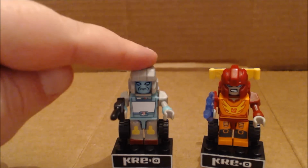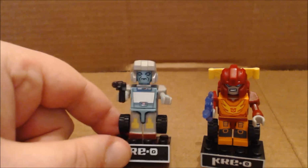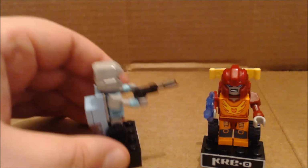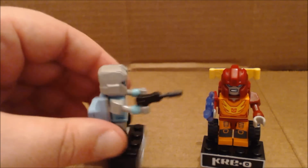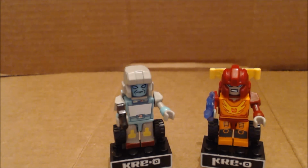There is also an extra little thing on Cup that we're going to get to in his vehicle mode. Other than that, the articulation is the same. They do come with the extra parts that make their vehicle modes pop a little more, but that's again something we'll get to in the vehicle mode, which we're going to get to right now.